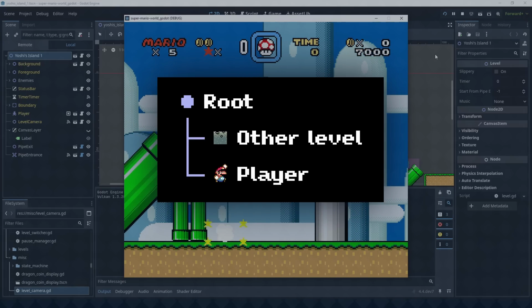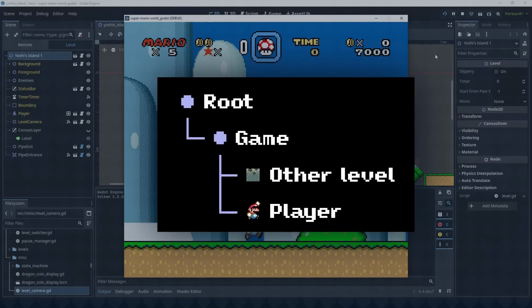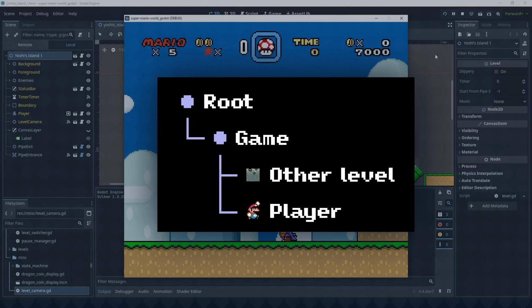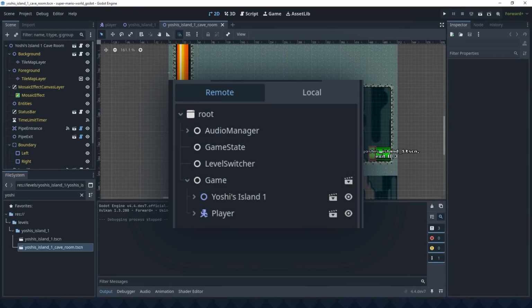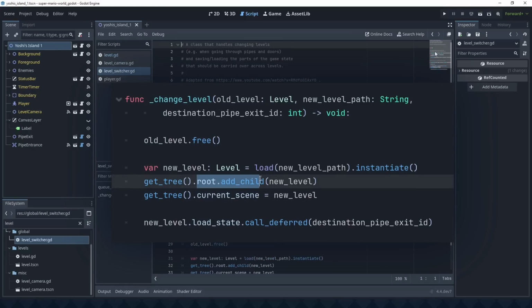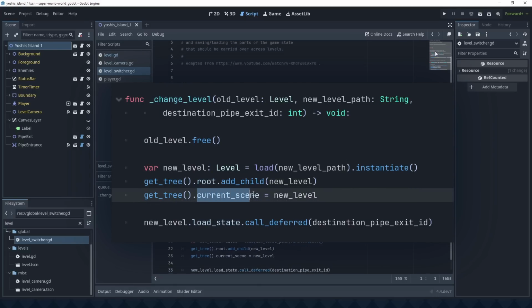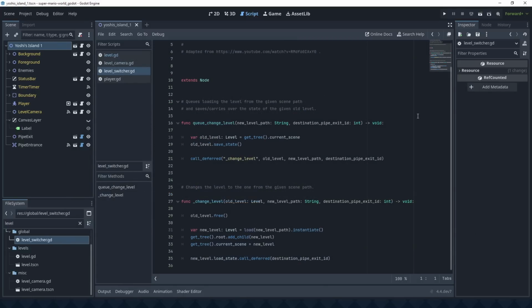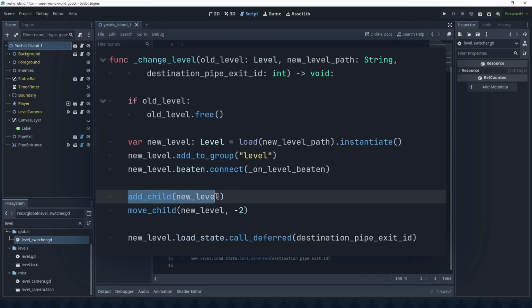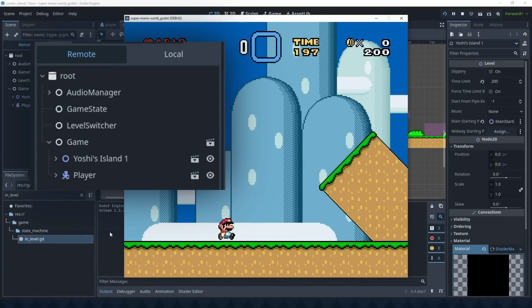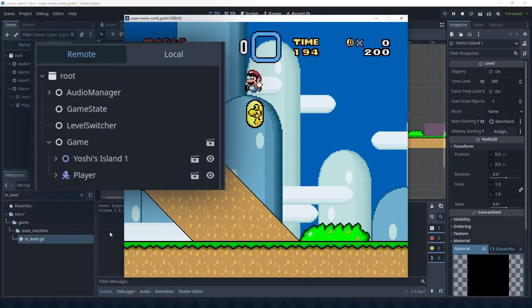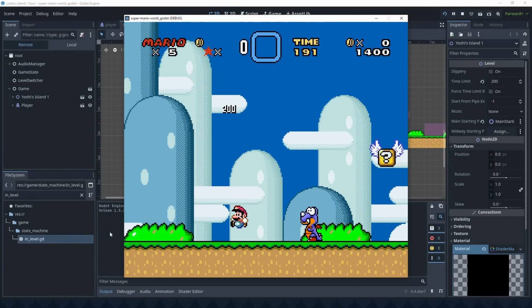So instead, I'm making a new scene simply called Game that has them both as child nodes and that never changes through the entire game. Last time I made a level switcher script to remove the current scene from the tree and swap it out with another. Now I can just give that functionality to the game scene instead, make it swap out its level node while keeping the player node intact. And there we go. I still don't know if this is how you're supposed to do it, but I'm feeling a lot better about this.